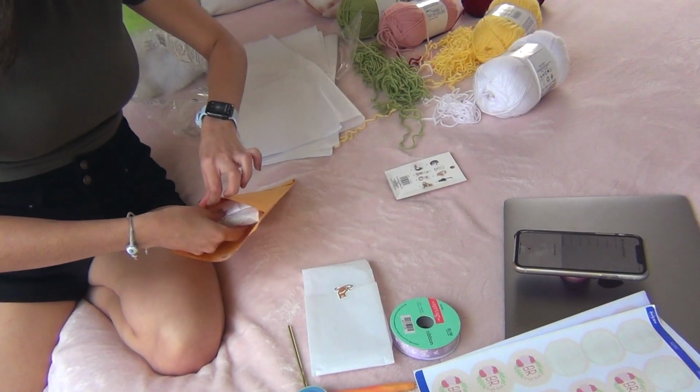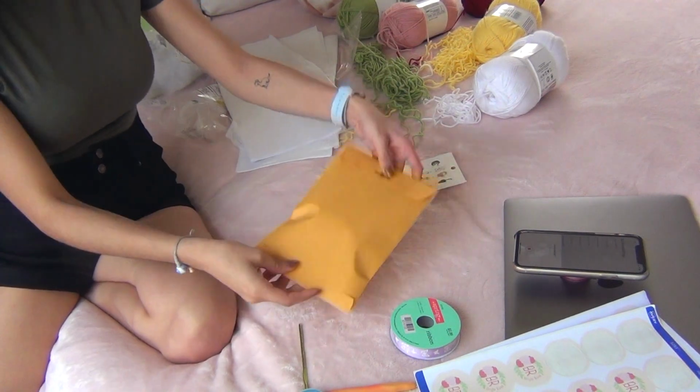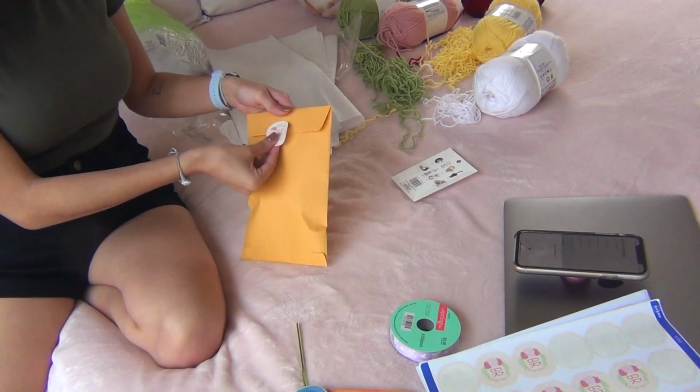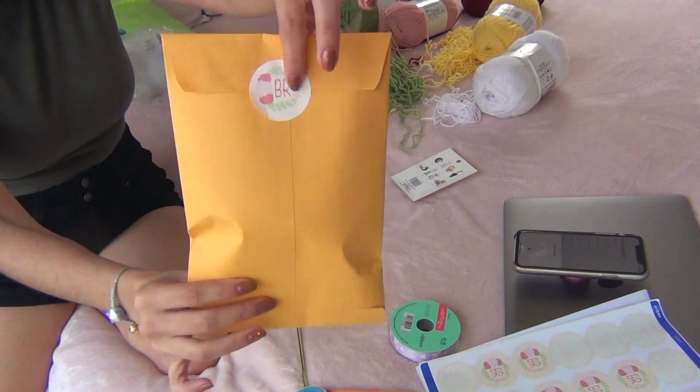Next up, the strawberries. It's giving suspicious. One of my little stickers with the little logo on it, and put that back here. And ta-da!